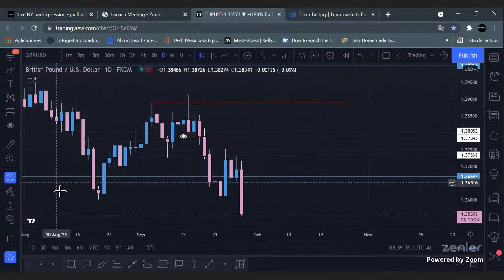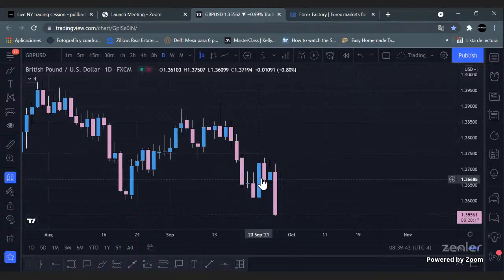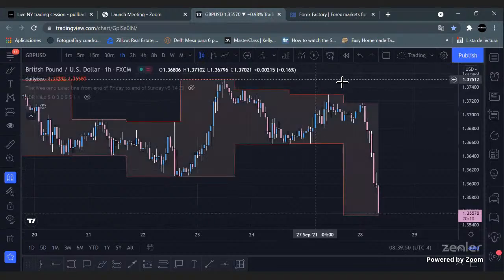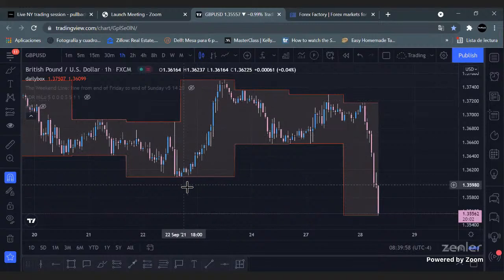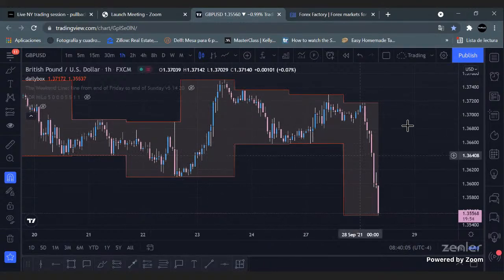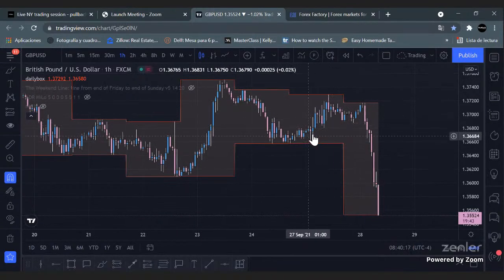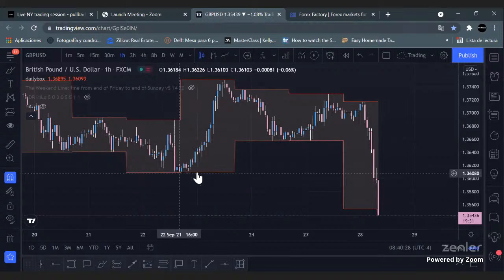Yeah, like I said, these charts are old. I'm using some old charts, but with GU, I mentioned last week that we were going to head out to take out Friday's lows, sorry, Thursday's lows. I posted on Telegram a little eyeball here, mentioning that we're most likely going to come down and head down here. I was expecting to take this out before we went down there, but it looks like we didn't really remain strongly bearish. Then yesterday on Monday, we had a little bit of retracement. And today we barely even had a retracement up, and then just totally slammed into these sell stops here.